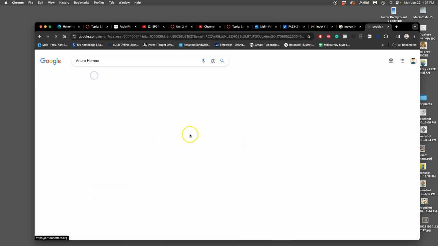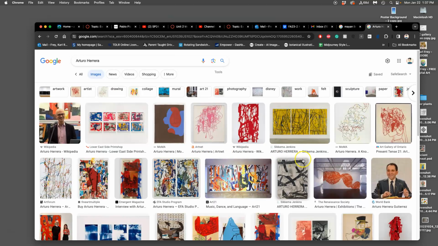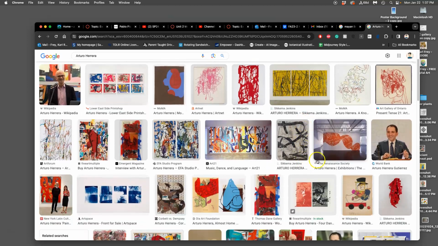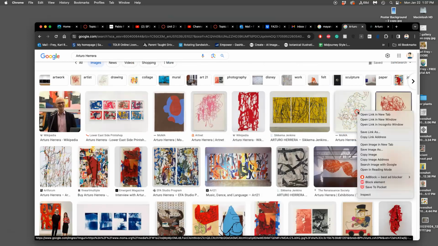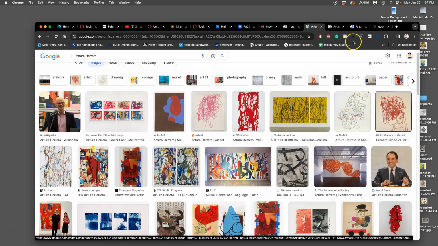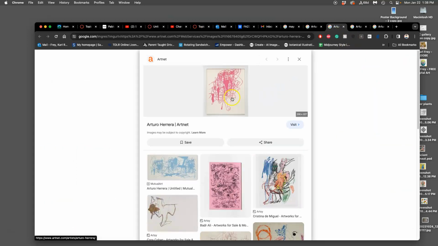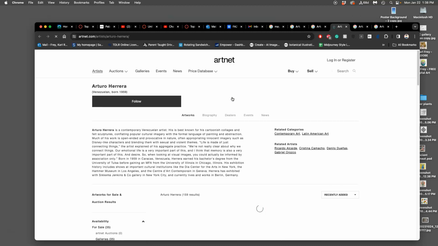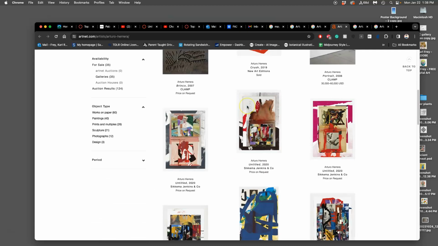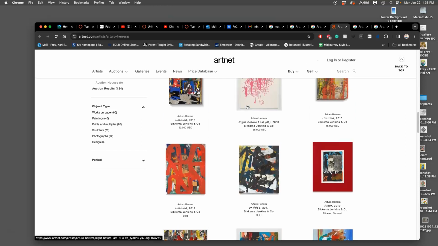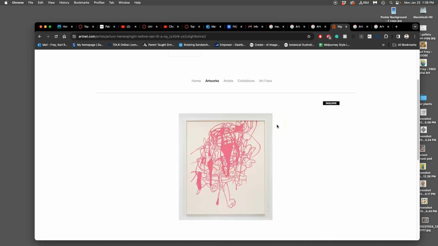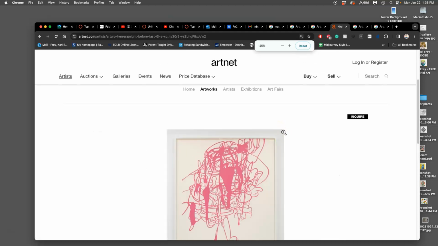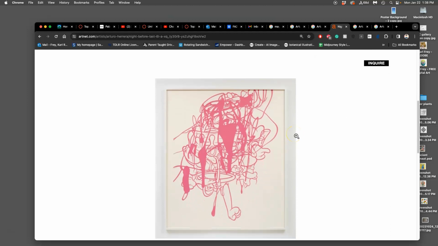What's amazing about Arturo Herrera's work, I first saw his work at the Armory show in LA in the late 90s. He gained artistic fame for his jumbles, which inspired this project. But what he used almost exclusively for these jumbles, and this sold for $165,000, is imagery from one source. Can anyone recognize the source?